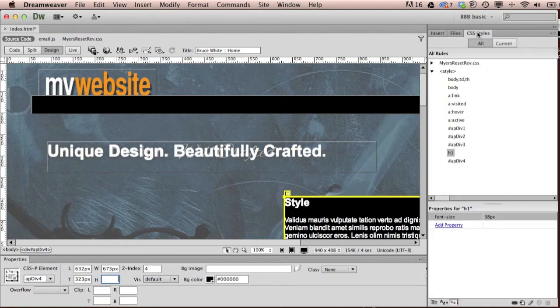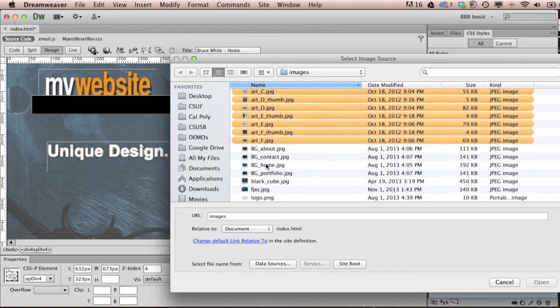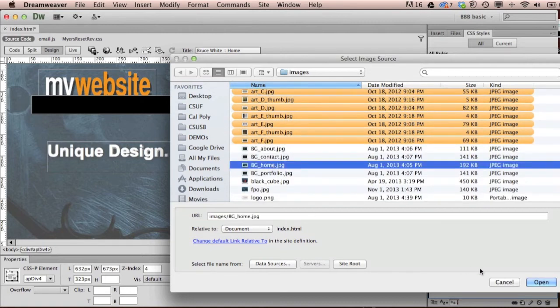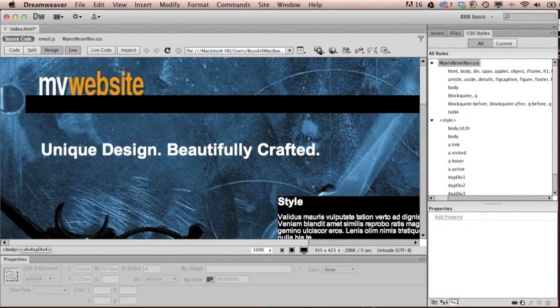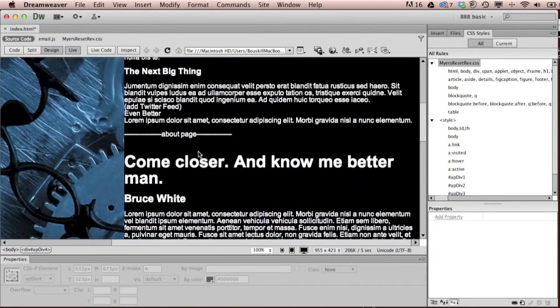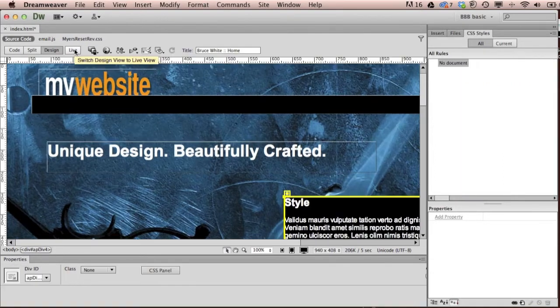So under our CSS, in the body, where we called our FPO background, we're going to click on this little folder out here, and we're going to go to home, background home.jpg, and say OK to that. And that way, when we look at it in live view, it's going to look a little bit more realistic. Okay, so that's what we have so far. And I'm going to turn that off of live view.